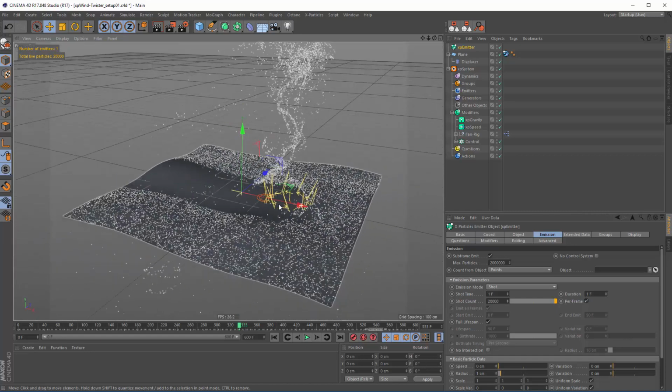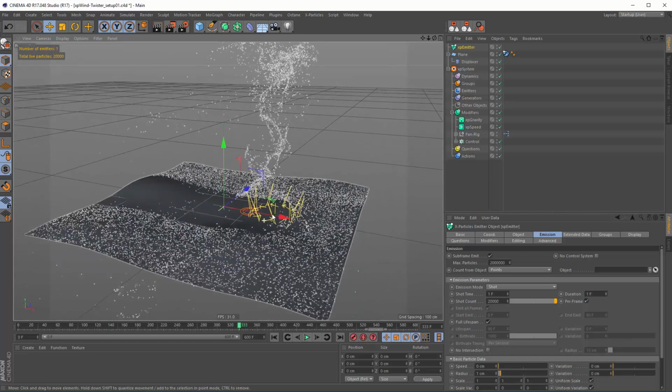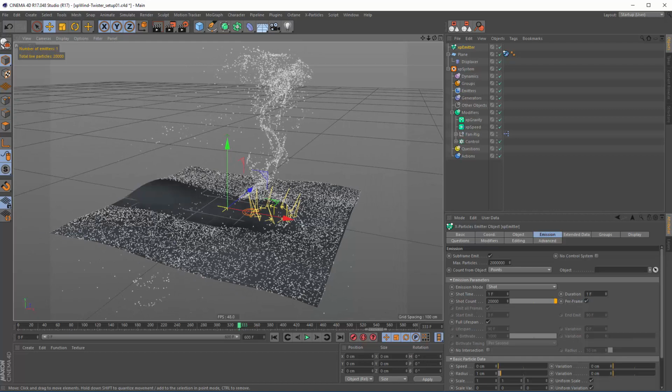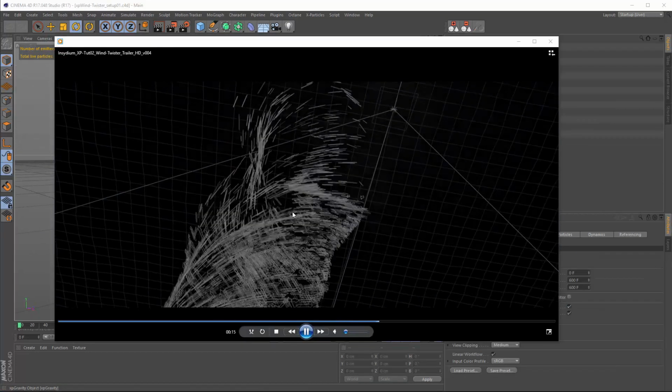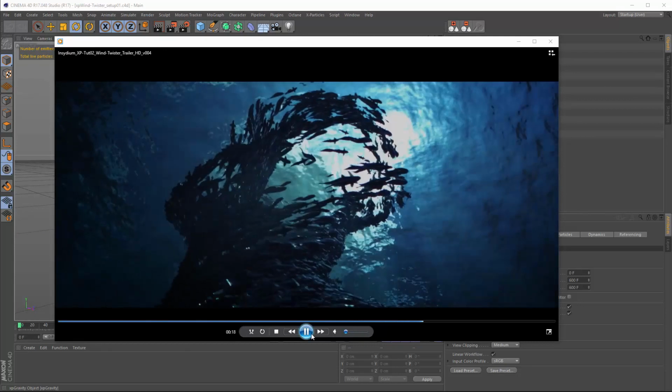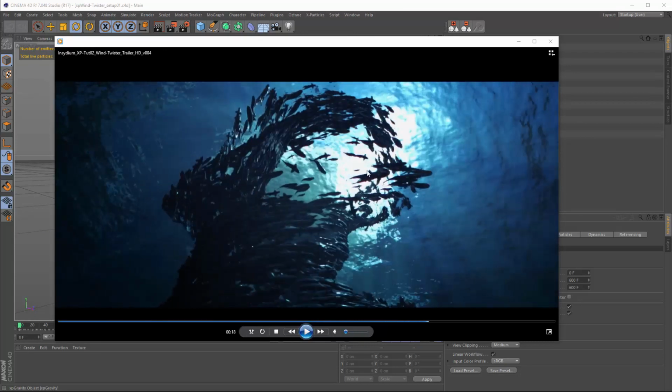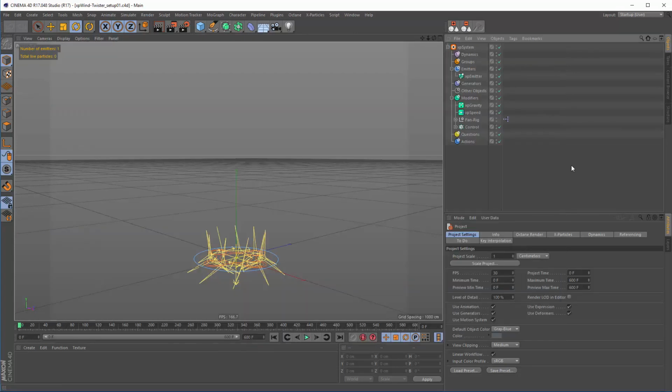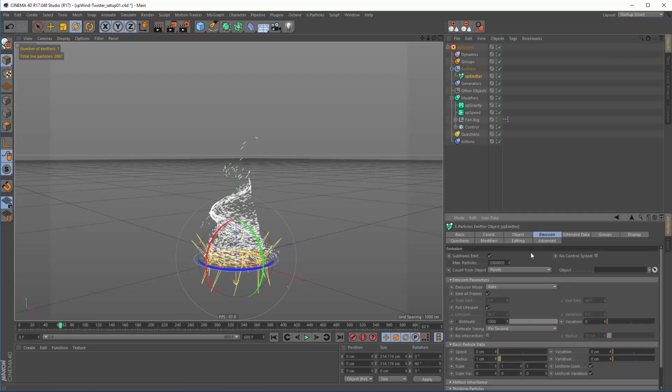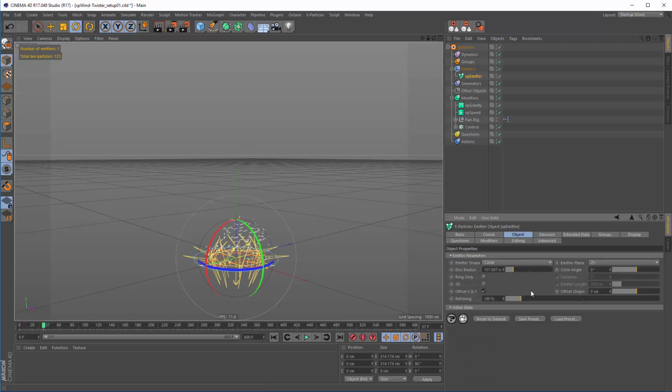So that's basically the snow twister setup. And now let's have a look at the next one. To create such a spinning fish like here, we can now use our twister setup in combination with the XP generator. So let's get back to our scene. And let's just hit play. Let's change the emission to 100. And let's reduce the speed by changing the overall timing to like 30%, 40.